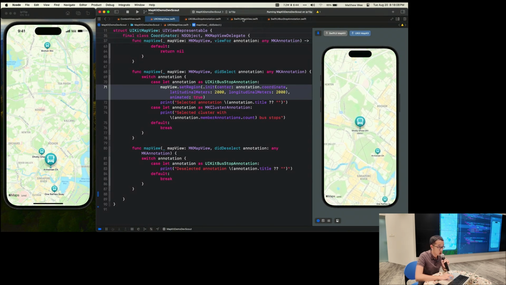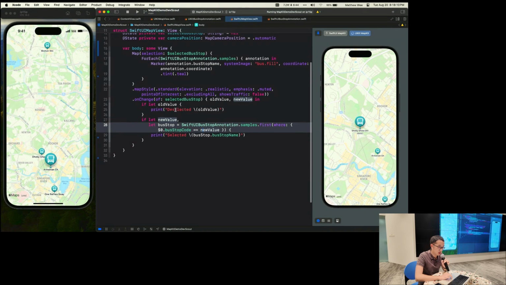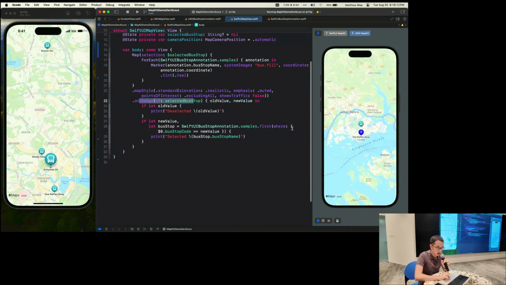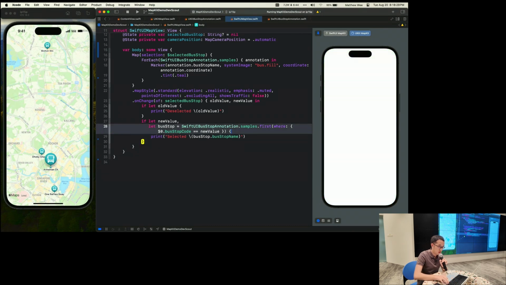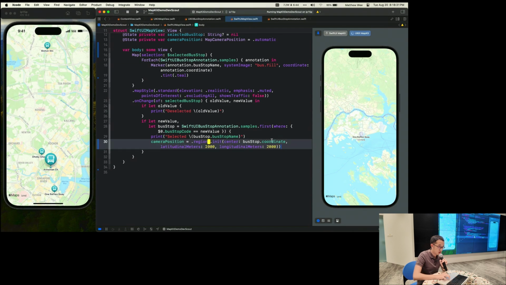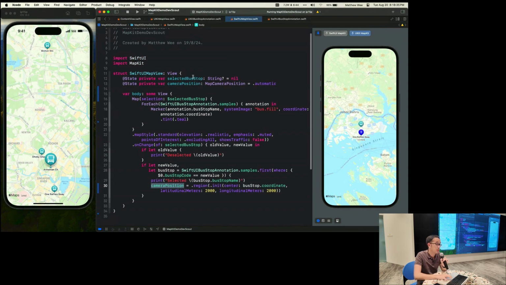Okay, how do we do this in SwiftUI? It's very similar, again, inside the onChange modifier. We set the camera position, which is a new state property that we instantiate.